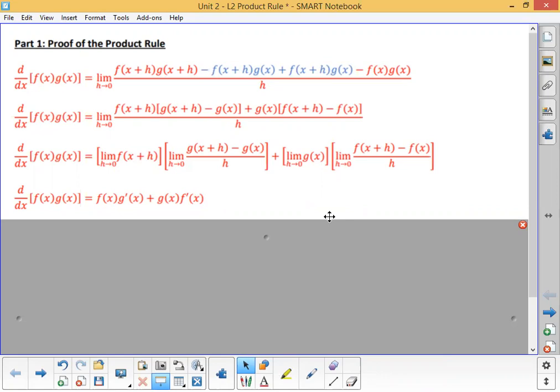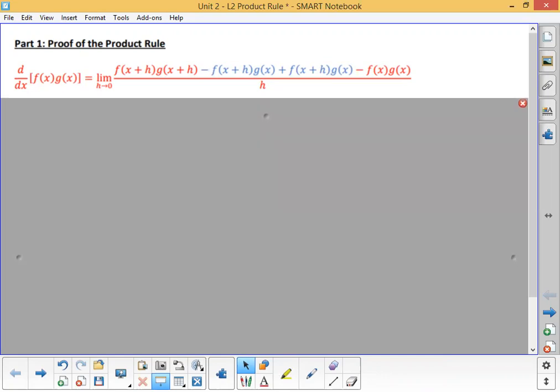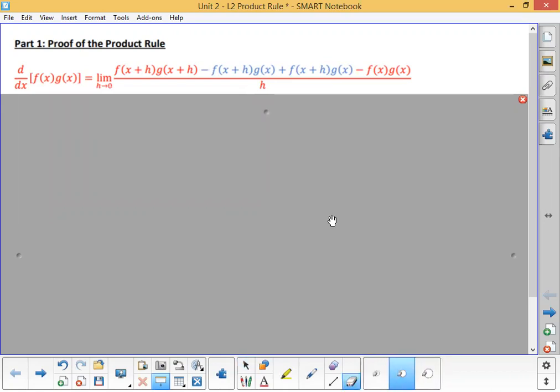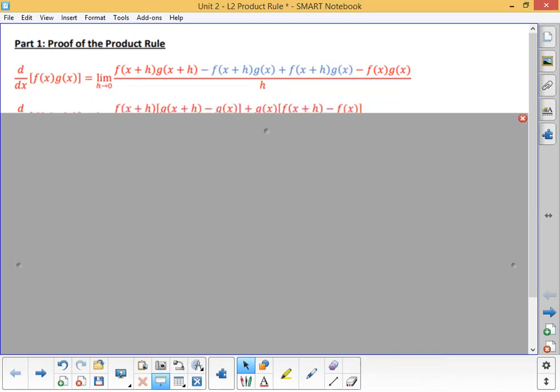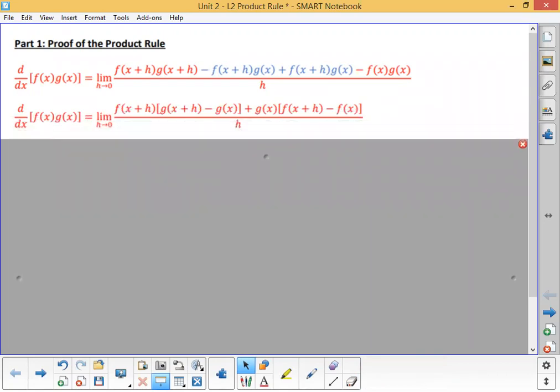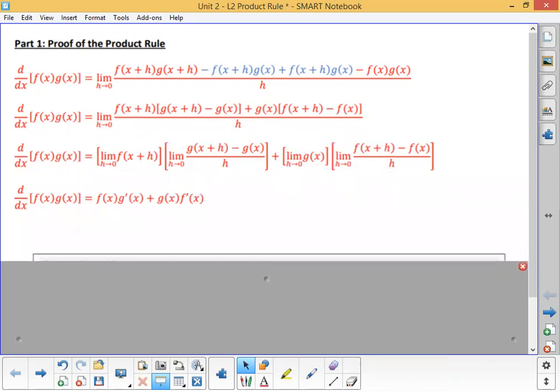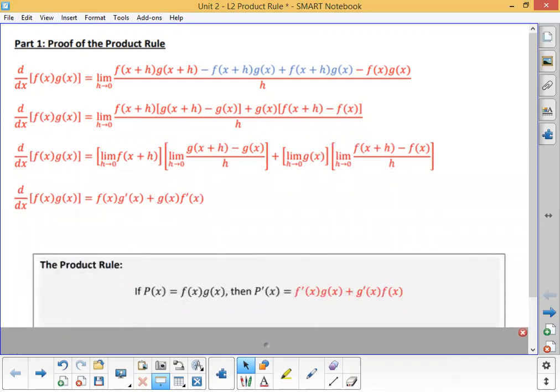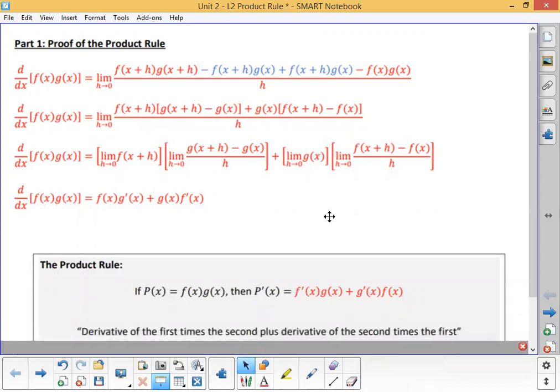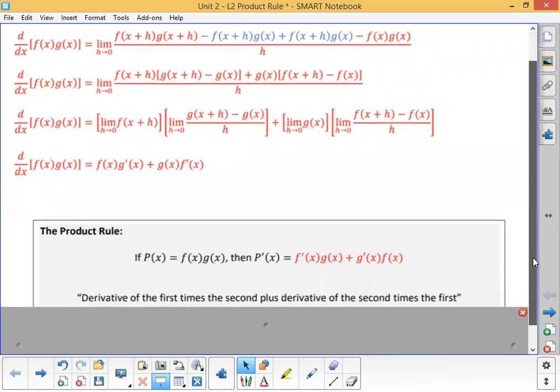Okay, so this is just another example of how we can take first principles. Right now we're going to be talking about when we have two functions that are multiplied together, f of x and g of x. In university, they're going to ask you to prove things using first principles. You can see what a complicated proof this would be because you have two functions multiplied together. But by simplifying first principles, we get a simple version. It might look complicated to you, but when I explain this, it's simple.